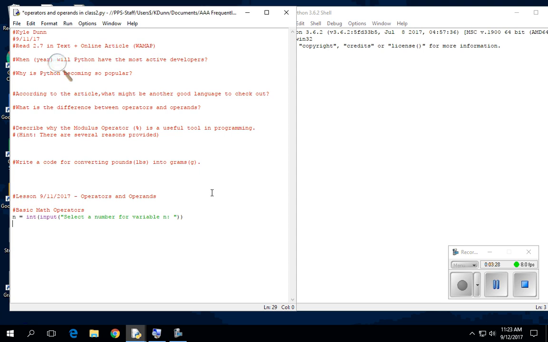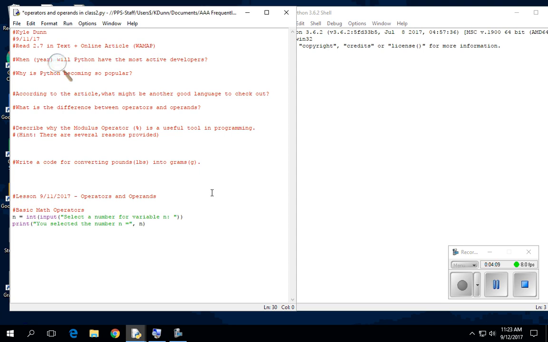Now, for the sake of looking at our shell and being able to just sort of keep everything straight, we're going to put another print function in here. And we are going to put in quotes, you selected the number n equals, and I'm going to end my quotes there. Okay, so that's my string that's going to print out. You selected the number n equals, and now I'm going to put a comma in there, and I'm just going to type the letter n so that my program will actually print out whatever number I input in there, just to sort of keep it fresh in our brains, right?